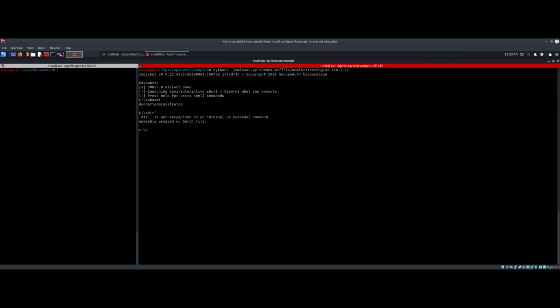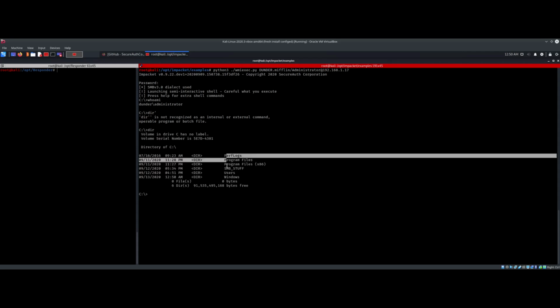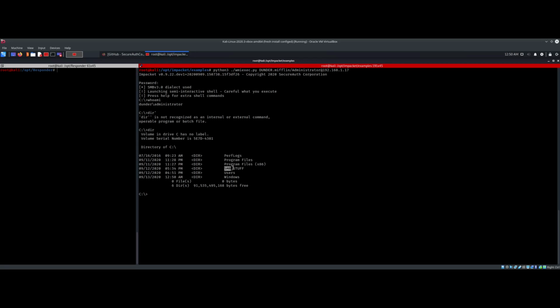So let's just look at what's in here. No, that's not good. Okay, so these are the directories. Let's remember we set up the SMB share. Let's go in there. Let's say, for example, we were wanting to take this data off and transfer it to our machine, to Kali. So what you've got to do is you're going to cd smb underscore stuff.